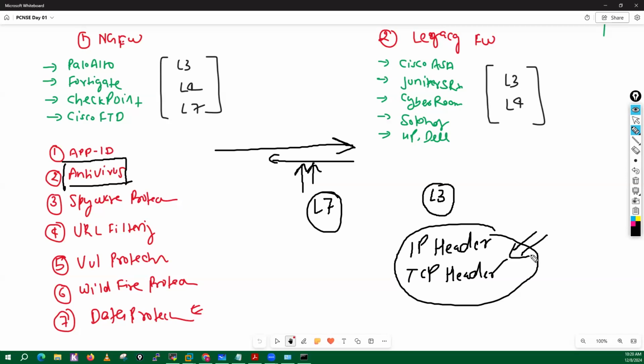It will not allow that traffic, because when your packet moves from one location to another, from one router to another router, or from one router to a firewall, parsing happens, like layer 2 parsing and layer 3 parsing, and that parsing happens on the basis of headers only. If we have put something into these headers, then the parsing will fail.